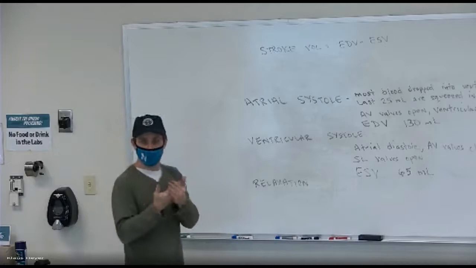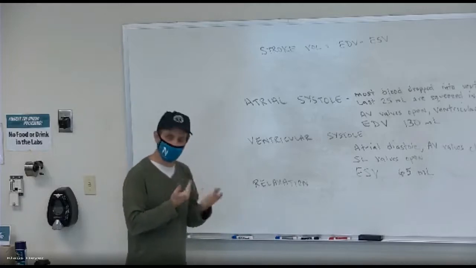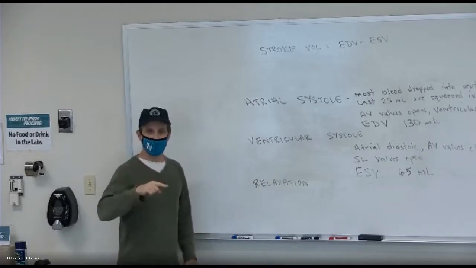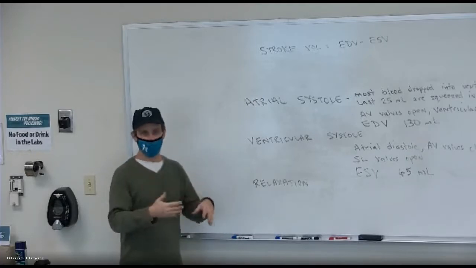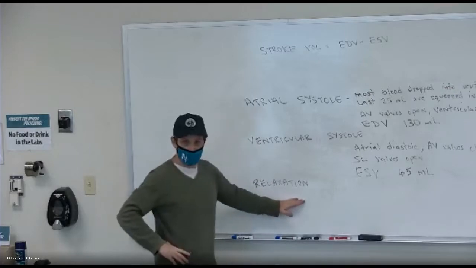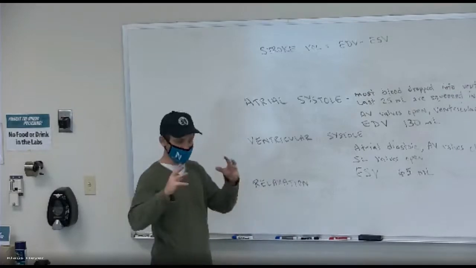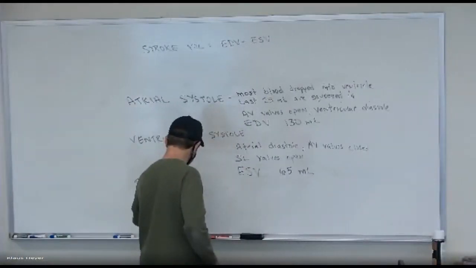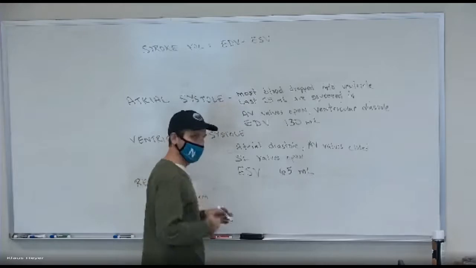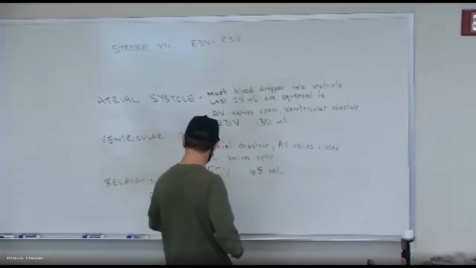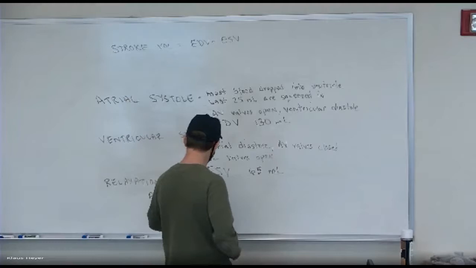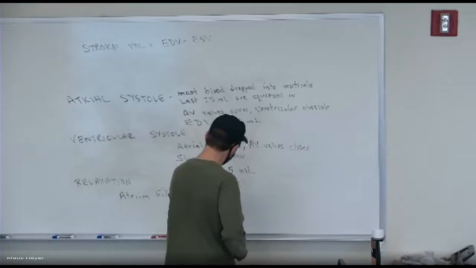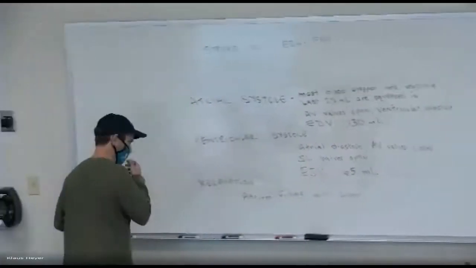But it can't, because that closes. So the semilunar valves are going to close. The AV valves are currently, for some of this time, going to be closed too, because the atrium are filling with blood. So let me write that down. Atrium, nothing's contracting at this point. The atrium are filling with blood.